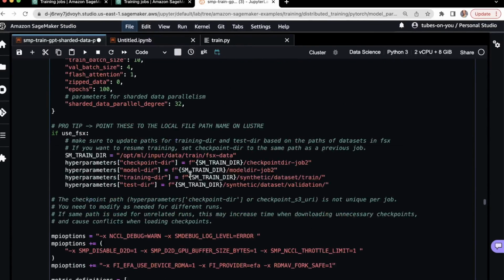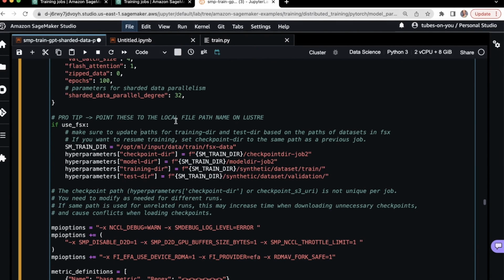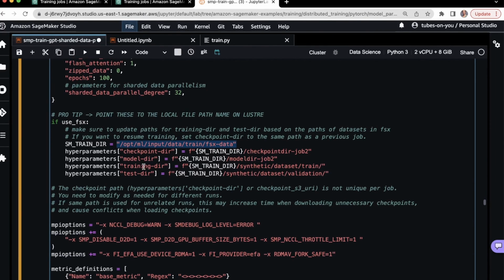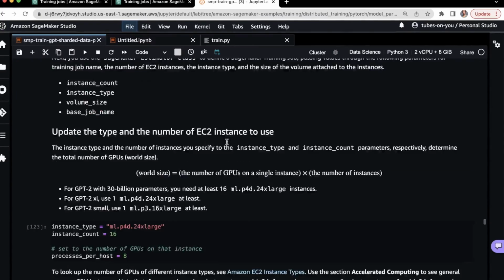And really the pro tip here is just that when you're pointing to the training data, essentially when you're setting the training data as a hyperparameter, which this notebook prompts you to do, then all I was missing was the local Lustre mount name, actually. So I was just missing the name of the directory on Lustre, and everything else was fine. So then when I added it, this fsx/data, I was able to train appropriately, which was a huge relief.